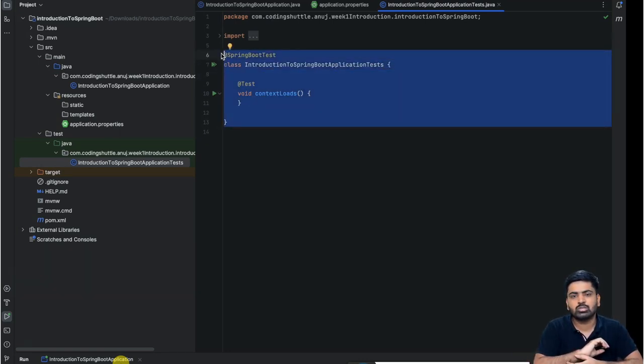In major companies, in the big tech companies, you will see that they write test cases for each and everything. If they add a single piece of code, they'll write a test for that. Even if they are modifying previous functionalities, they will add a new test case that adheres to the new functionality they have added. So test cases are very important when we talk about development in big tech companies.